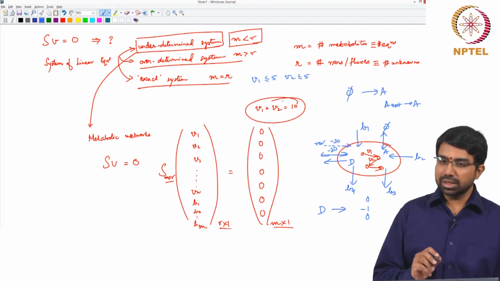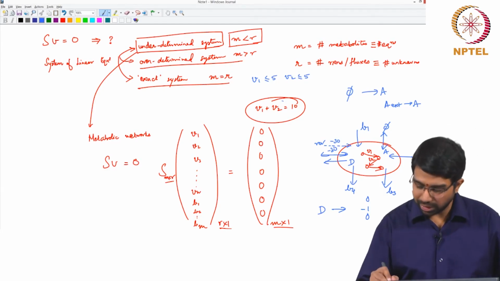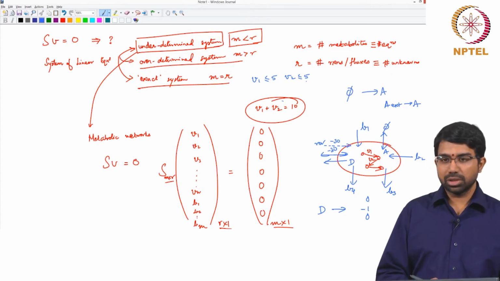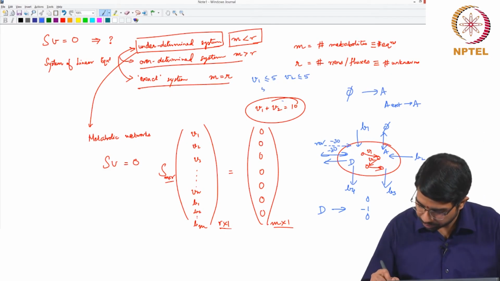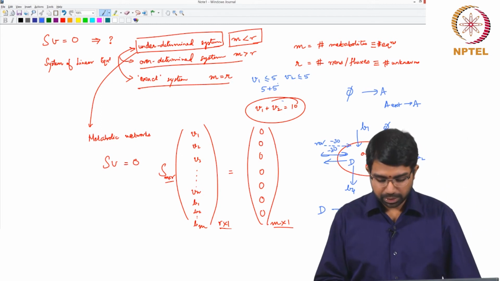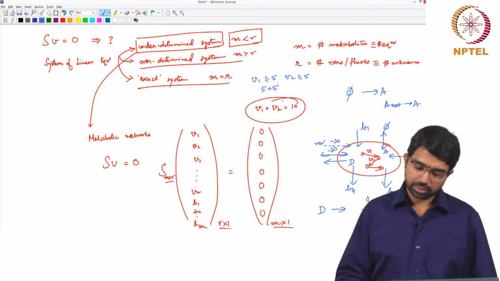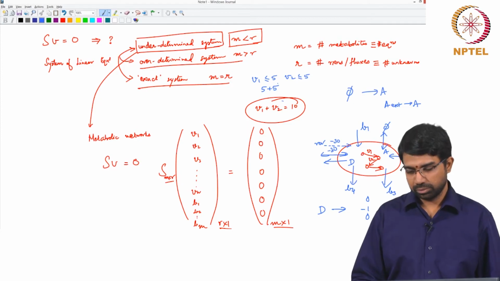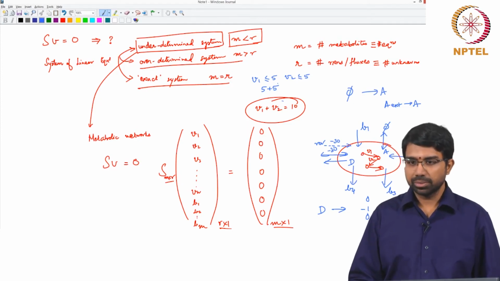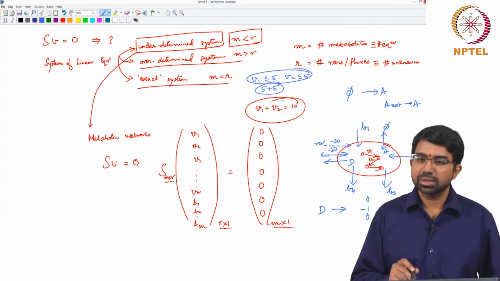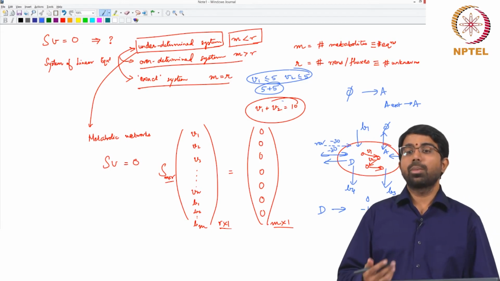This makes it a little better, but the problem is still that I have... no, I think this almost specifies a solution. Now there is only one possible solution. So, 5 plus 5. Is that clear? So, you need to give some other constraints or go in for some optimization.